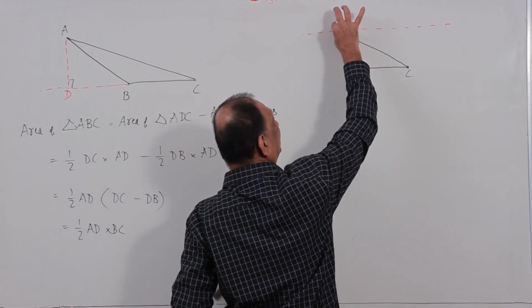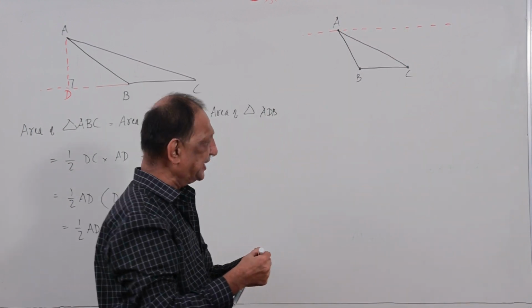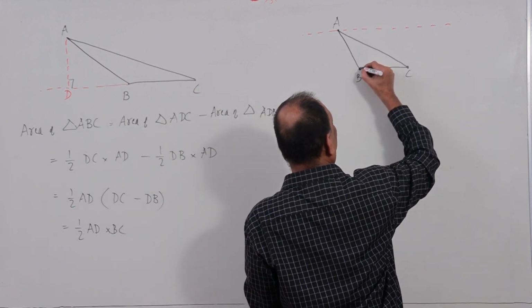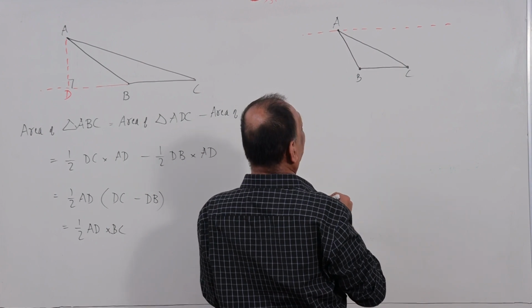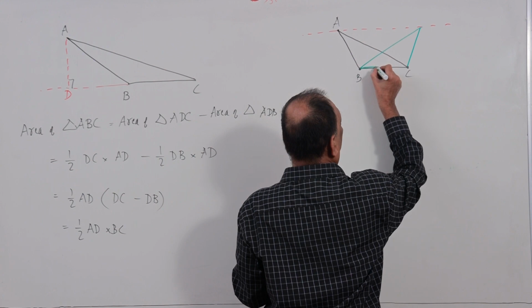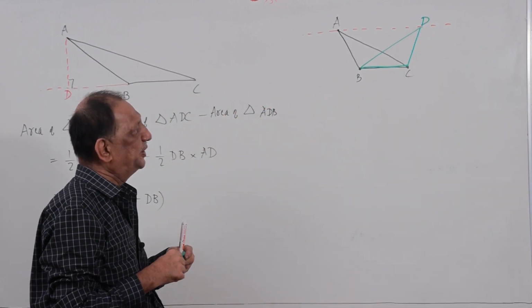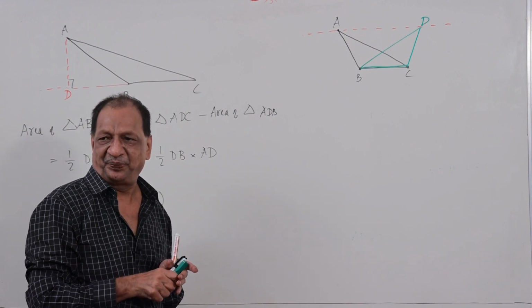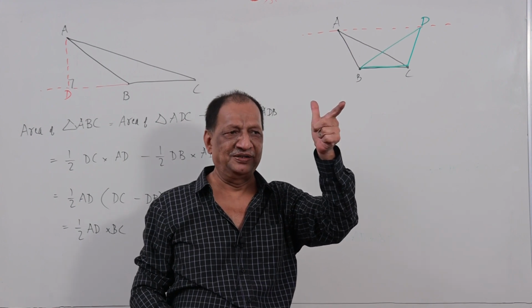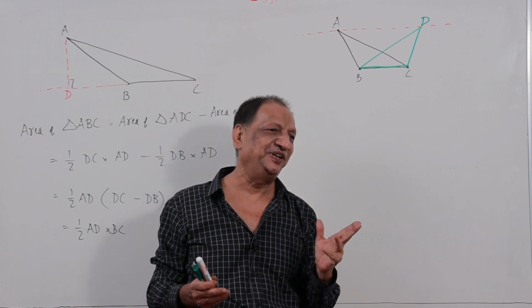Supposing I start shifting the vertex A on the parallel line, what is going to happen is a question. So for example, I shift it to somewhere here. So I get a new triangle, which will look like this. So this point may be D. So now I got two triangles here, ABC and DBC, correct? Both are sitting on the same base. Base is common. And both are between the same two parallel lines. Height is common. Area must be equal.